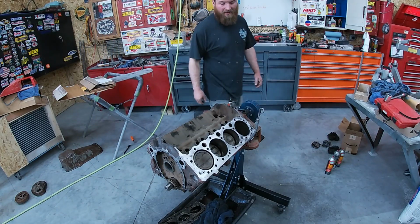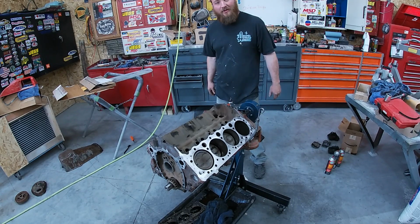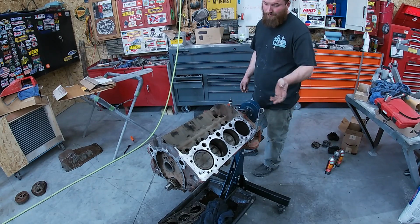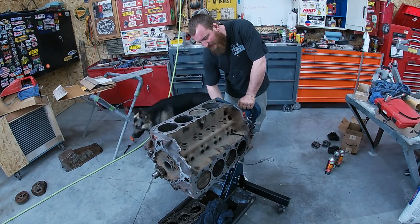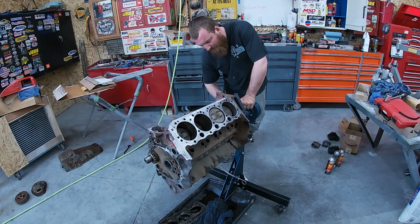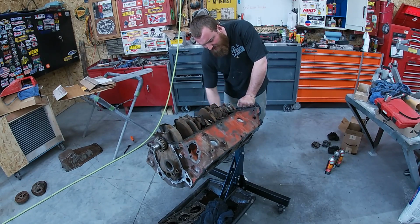All right, well, we got her all cleaned up, blown out, wiped down, brake cleaned off. I'm happy with it. We're gonna start putting it back together. So, yeah, we're gonna start off by getting the rear main put in, and then we'll probably throw the pan on, then we'll work our way up into putting the cam in. Go ahead and do the top end. So, go ahead and get started on this.